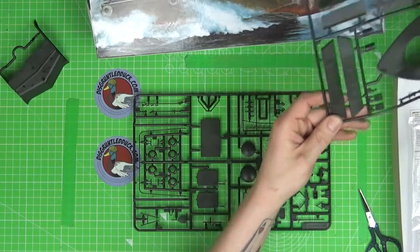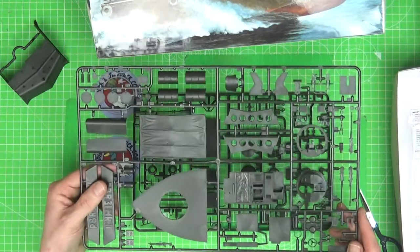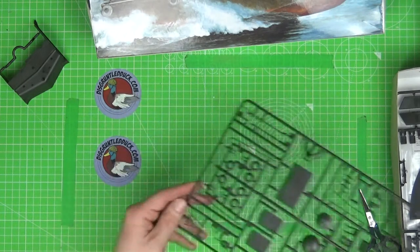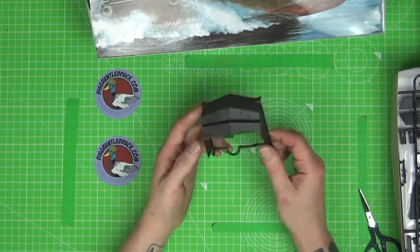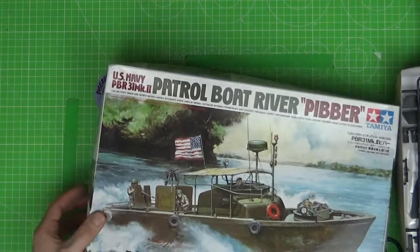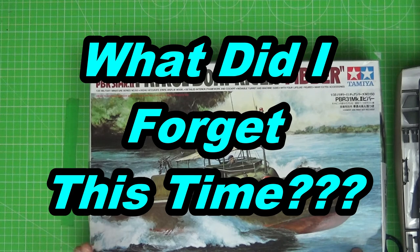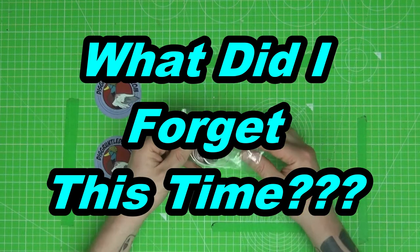This is definitely something I'd recommend. If you're into 1/35th scale, it's a great scale to build in — a lot of detail can be achieved — and this is a more unique project than just building a Tiger Tank or a Sherman. Check this guy out. I'm going to be building it up probably in the New Year at some point, so check back to see how it goes. Until then, happy modelling and take it easy guys.